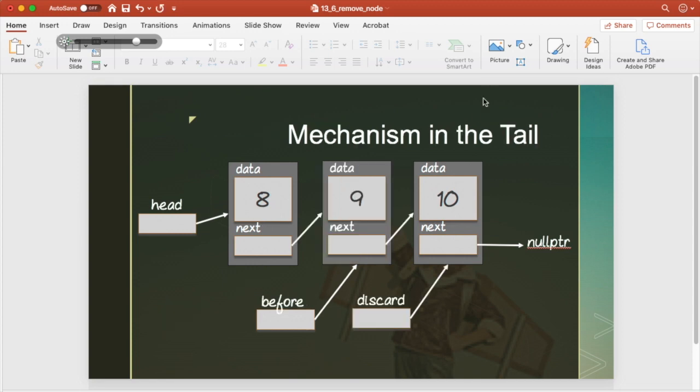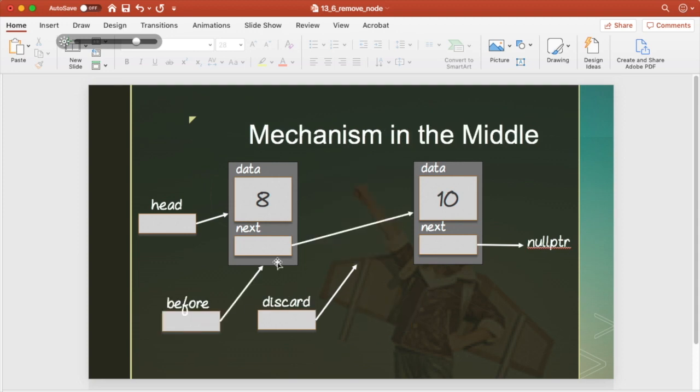What if we want to remove a node that is at the tail? Let's say we want to remove 10 in this case, and we check that this node is the one to be removed. Would that be a problem? Our mechanism in the last case, where the data is in the middle, was to have the next that is pointed to by before point to the node that the node to be deleted is pointing to.